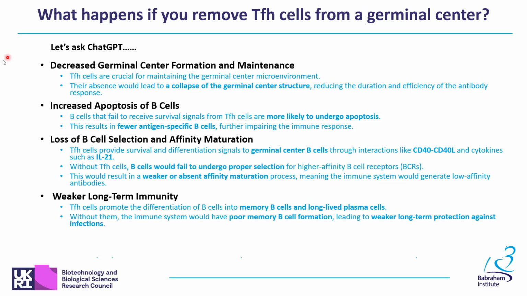And then it said there would be weaker long-term immunity. We know that TFH cells are important for promoting memory B cells and long-lived plasma cells. So if we take them away, what will happen to that? What will happen to the memory response if you come back with that same antigen later? So we set about testing each of these.